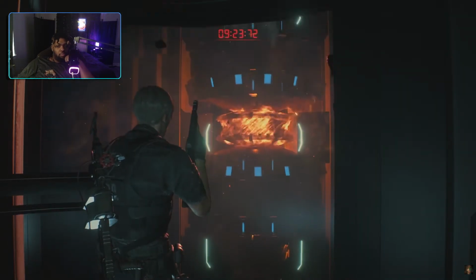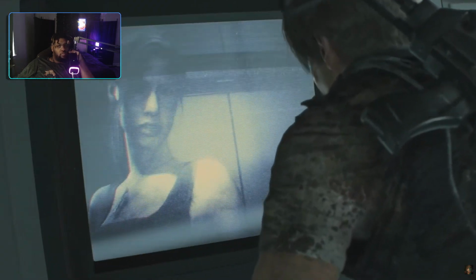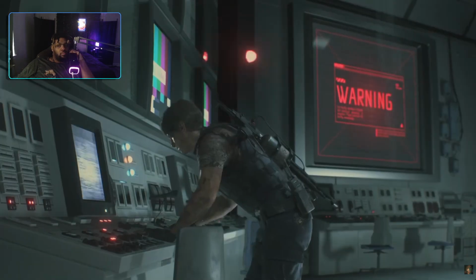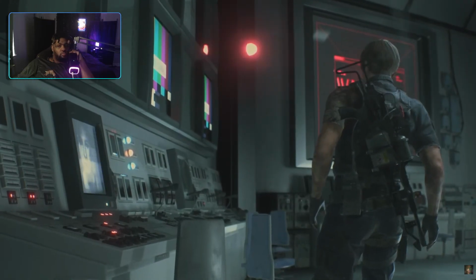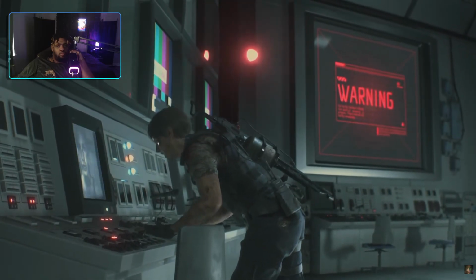With the Nest facility crumbling around him, Leon needs to get a move on. On one of the monitors, he sees Claire. Leon tries to speak with her and she says she's found a way out, but the transmission dies. She also said "we found a way out," but who is "we"? Well, let's take a short break and look at what Claire got up to after leaving Leon at the gate.